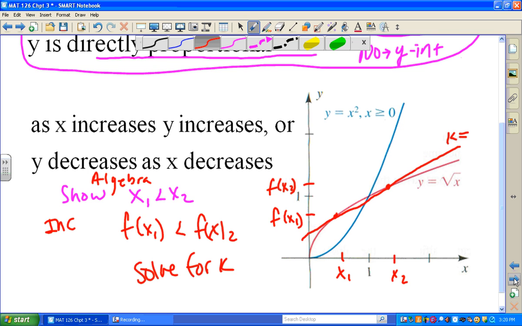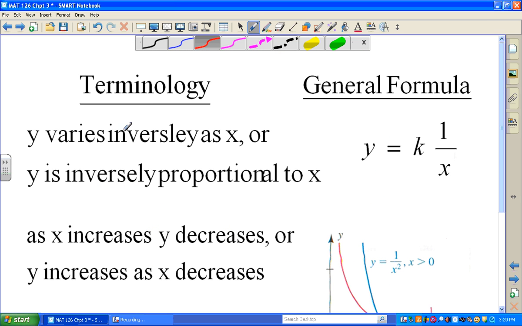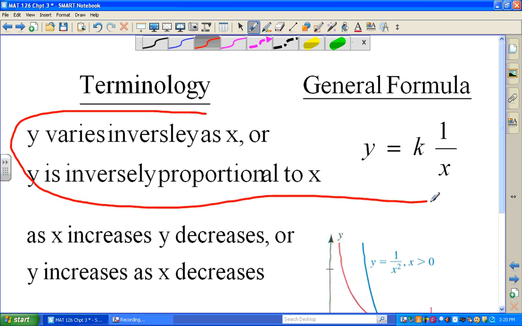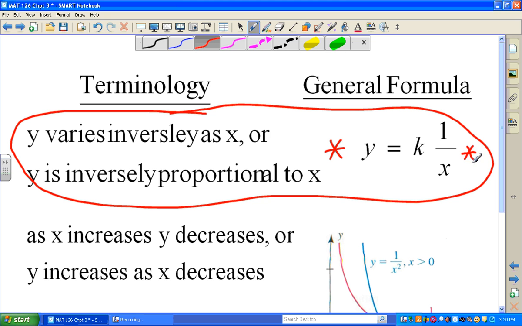Much in the same vein, y varies inversely, or indirectly, I also said, it's also inversely proportional to x. I'll give you a minute to jot that down again, those that didn't do it. Obviously, this is the big one that you're going to multiply by and things like that. So I'll give you a minute.